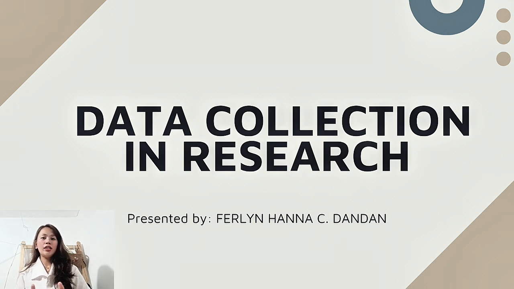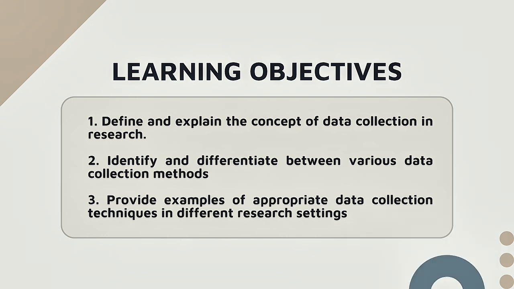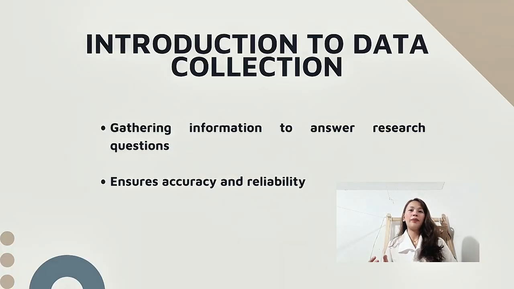So, this lesson will help us understand what data collection is, why it matters, and the different ways researchers gather information. Learning objectives. At the end of the lesson, students should be able to explain clearly what data collection is, identify the different methods researchers use to gather data, and apply knowledge by giving examples of which methods are suitable in different research situations.